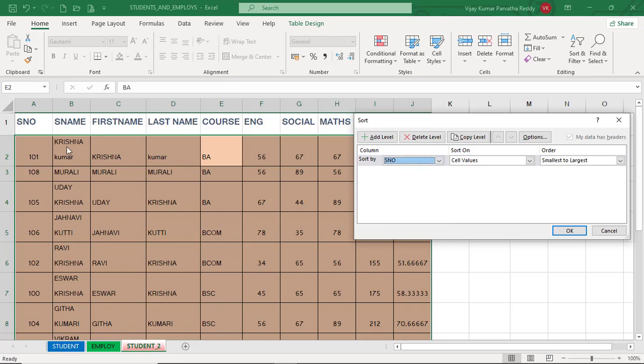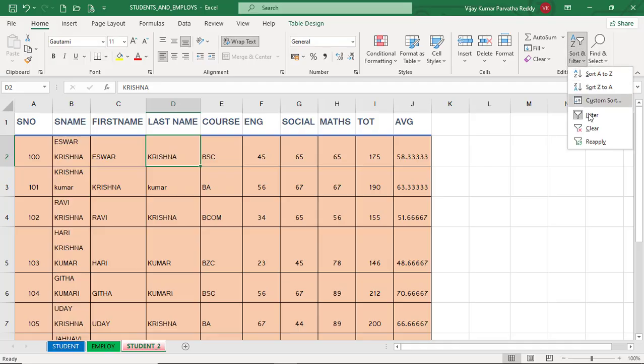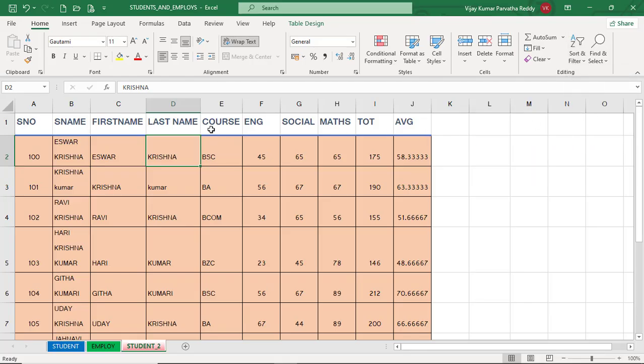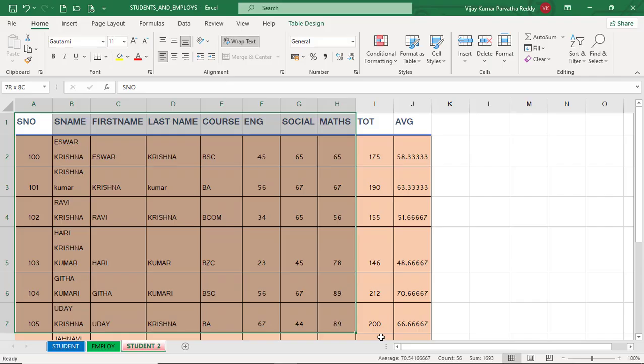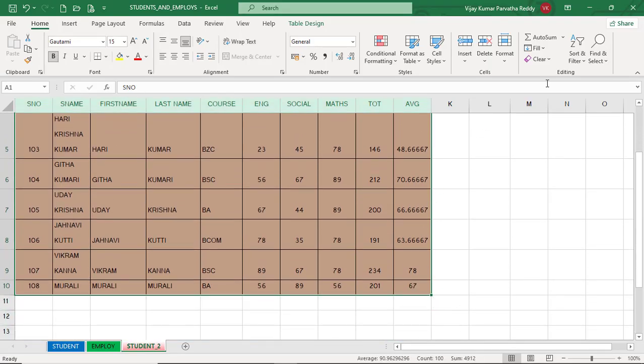Suppose now I am selecting SNO based sorting, this one is okay, and then we can filter the data. So see, first you have to select the data or the current data in the sheet, then we can apply filter.